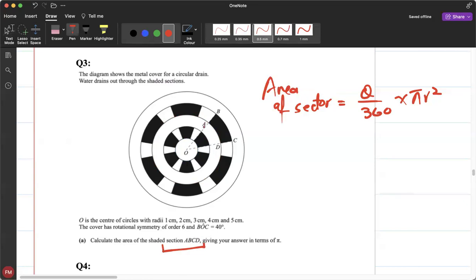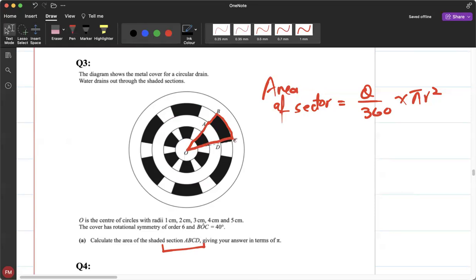So this point is A. I've seen many students considering this as A. Are you crazy? A is a point. It's a small point over here. This is the kind of area they want. My question to you is, what is this? That's a weird shape. Is it possible for me to figure out the area of this thing? Let's first figure out the area of this. So all I'm asking is for you to figure out the area of this.